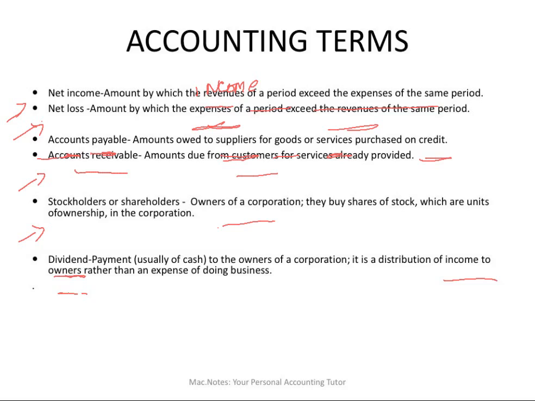So there we've covered some of the basic terms. As we go through this course, there will be more terms, and I will point them out, but you must just become familiar with the language. From here we continue chapter 1, but we look at financial statements, how we report all of these transactions. Okay?